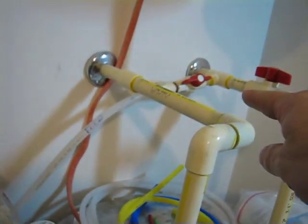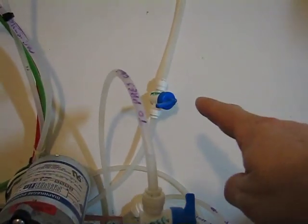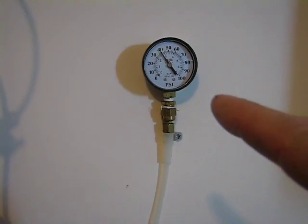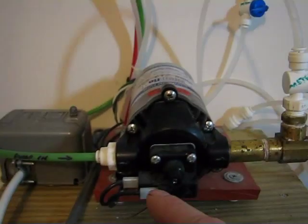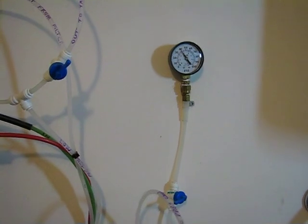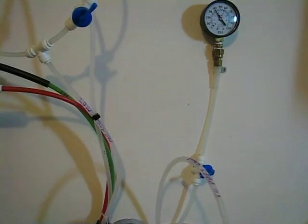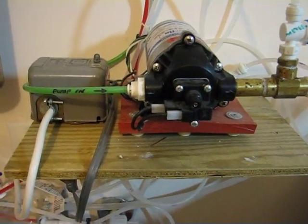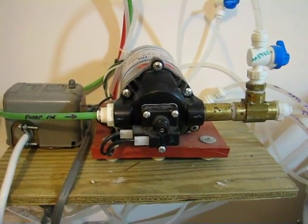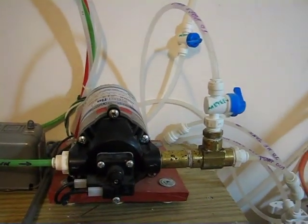The water comes in through the system side and eventually goes through there. These little valves are for nothing more than to prevent needle shock when the diaphragm pump pumps, because it will break the needle gauge — since it is not a liquid-filled gauge on that diaphragm pump. The volume is small but the pressure is good when it runs and it will actually break it. These are used just as tiny little orifices to save the gauge.